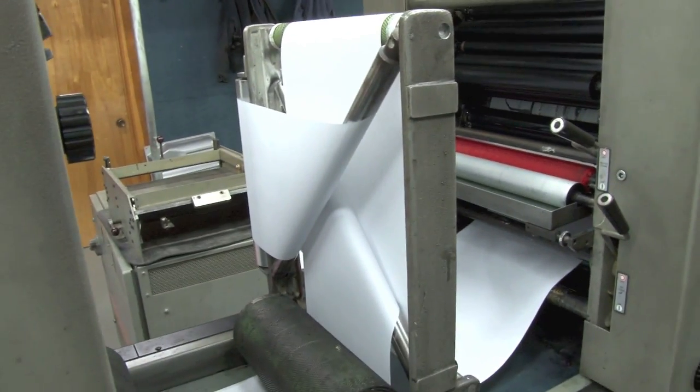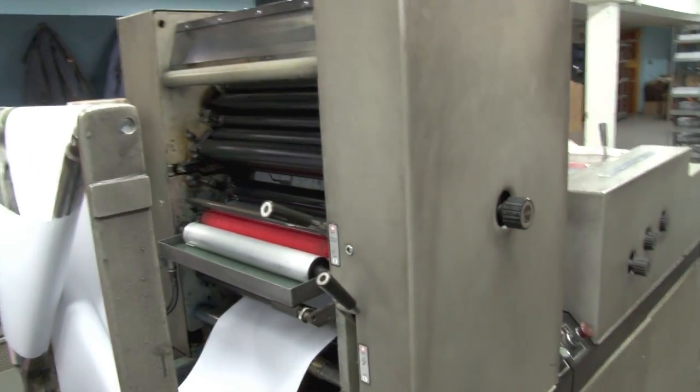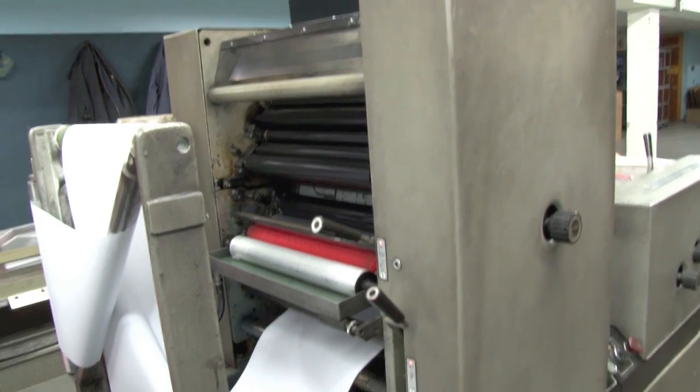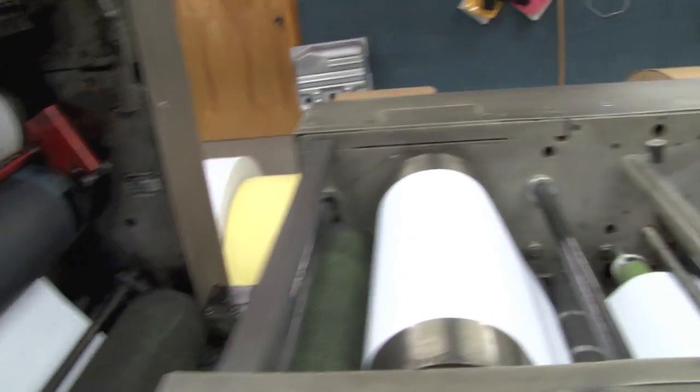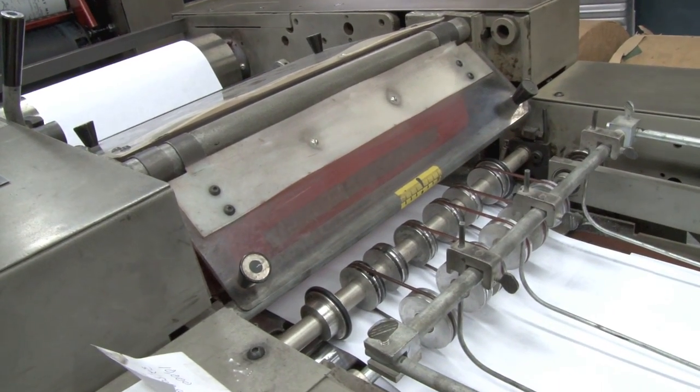In the middle of the press, as it gets running, we have to flip the paper over to go into the second tower. The second tower is identical to the first tower. Then the paper comes out through here — there's a set of knives that will cut the paper to the 17-inch length. John, where did you get your professional training? Right here at Clark's about 20 years ago, Cal. As usual, we figure if somebody else can do it, we can figure out how to do it too. And about how many copies an hour does it do? This will do about 18,000 sheets an hour.